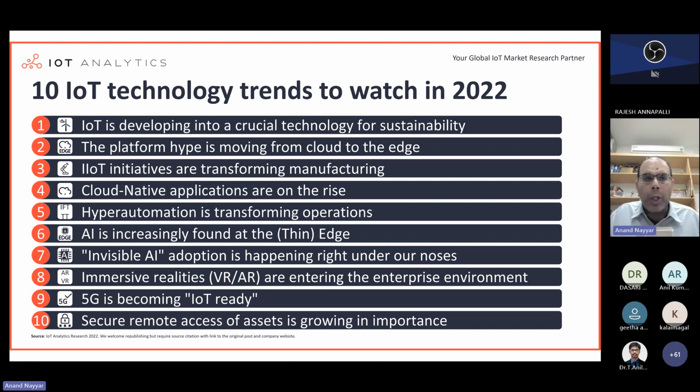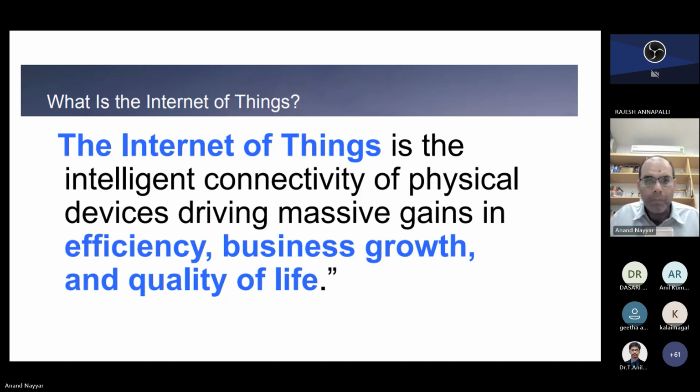So these are some of the top technologies that you can watch in 2022, or of course it is also already from 2024 in terms of hyper automation, IIoT, 5G becoming better and better, secure remote access, sustainable technologies, and of course, what we are planning is that we want a customized hyper Internet of Things.